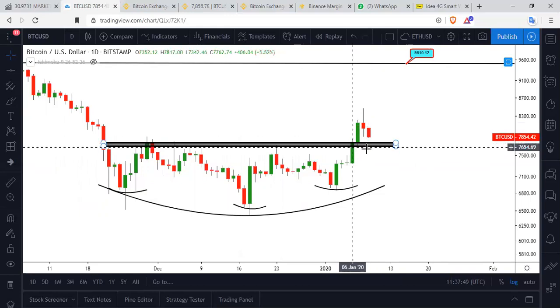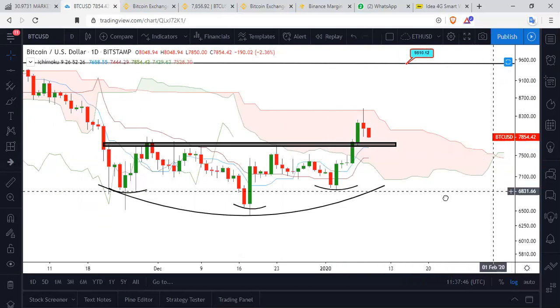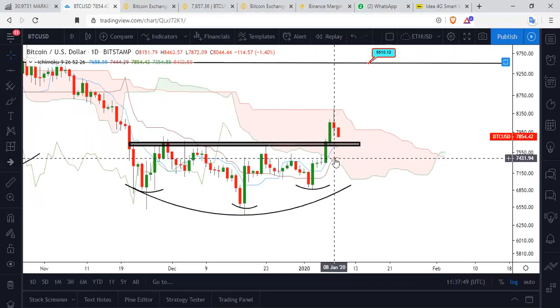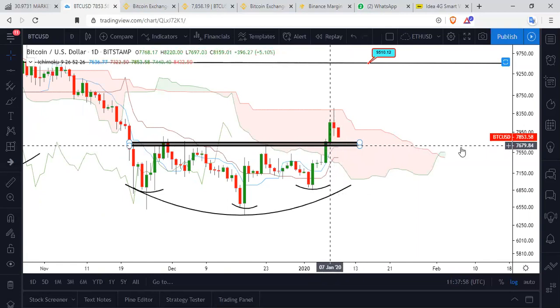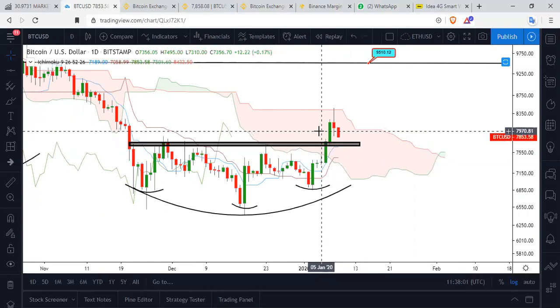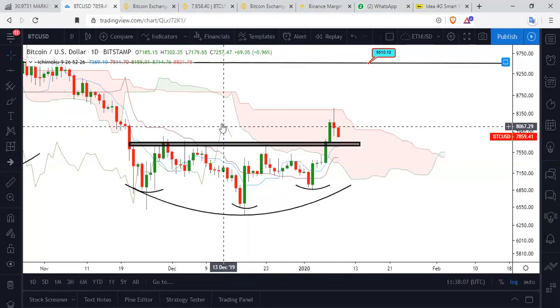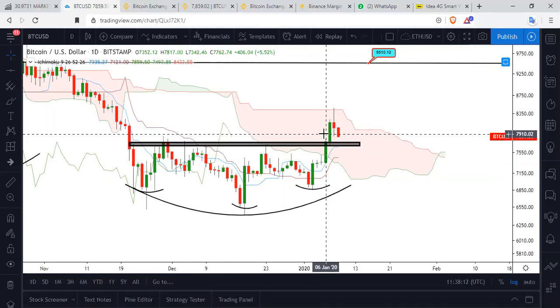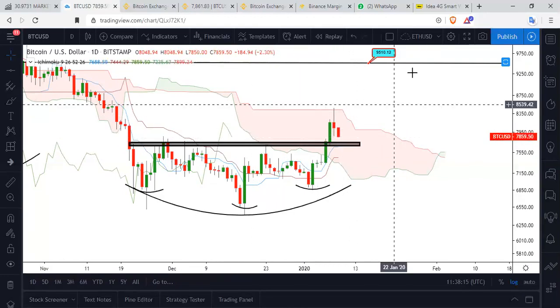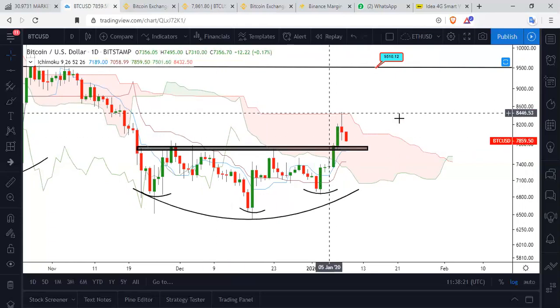And when I move back to the upside, if you use the Ichimoku, we have these two, Tenkan-sen and Kijun, they are totally flat, so we should be expecting a bounce on the Tenkan, which will serve as support. And another thing we should be looking at, the cloud breakout to the upside. The future cloud is bullish, and we have the Chikou span above the price but below the cloud. So I think we're going to see more sideways here before any move to the upside. So for now, just sit on the fence.